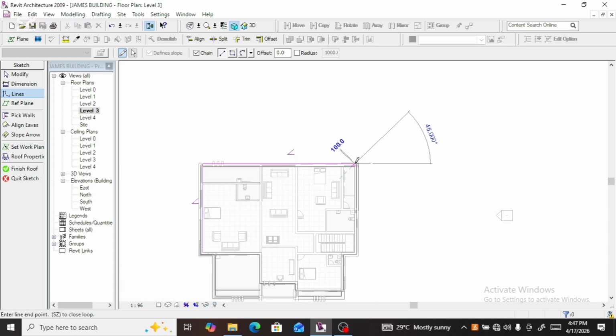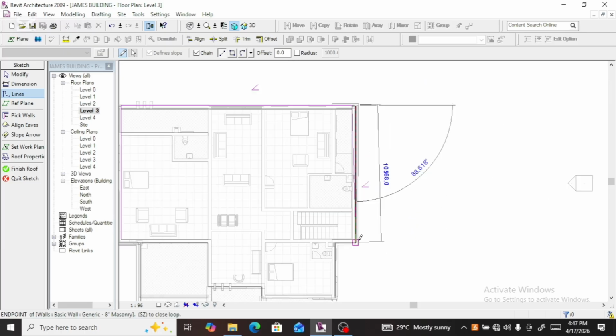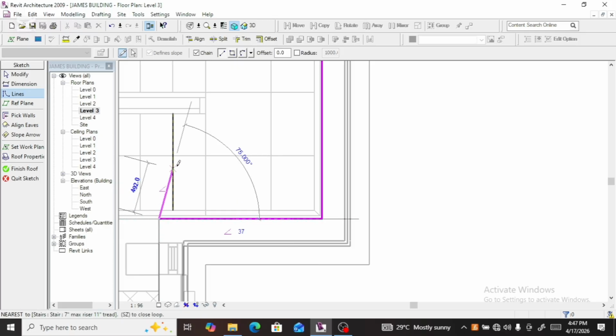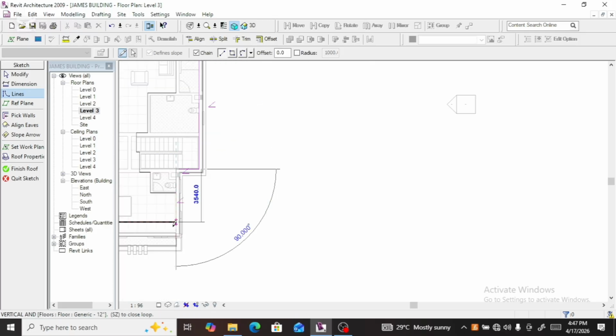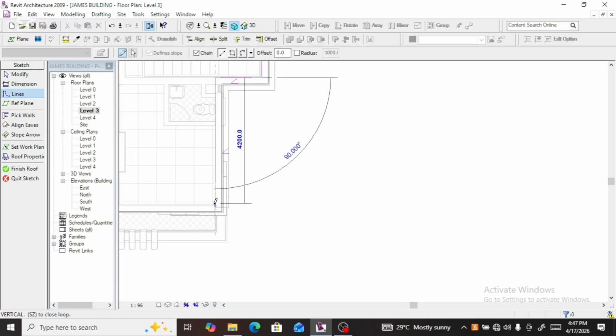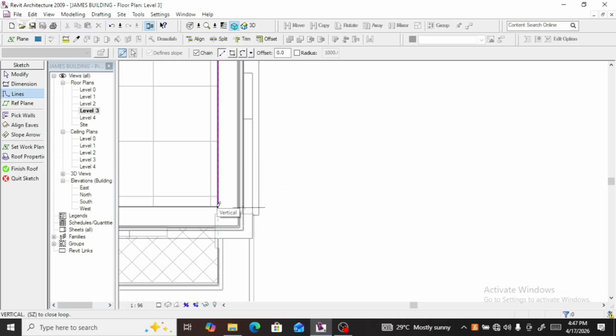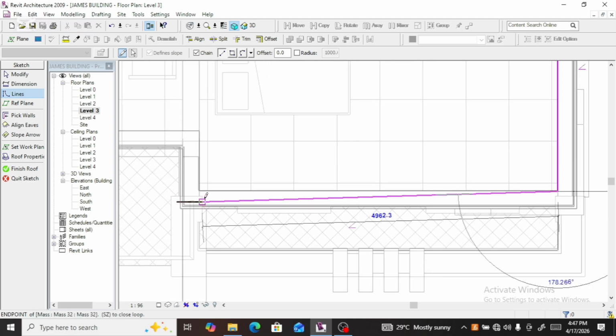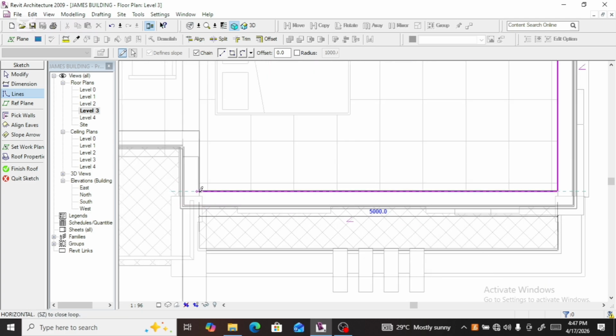And those are the adjustments. This spot, this spot. Stopping here. Like this.